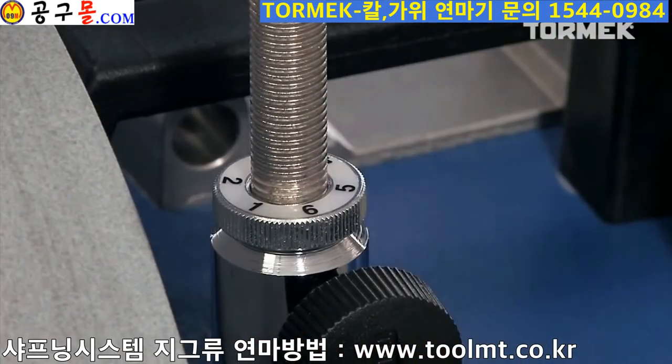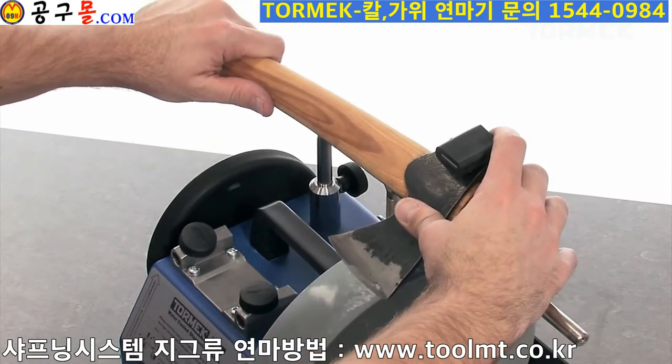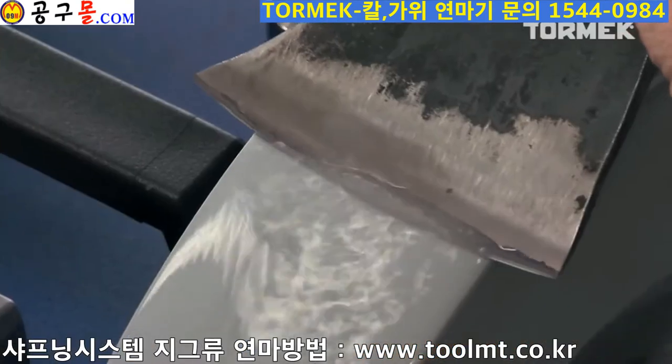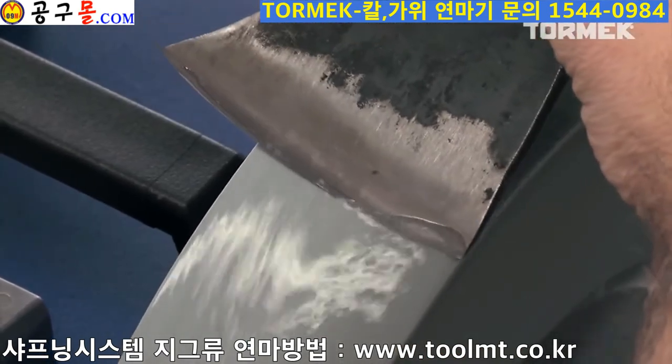Follow the shape of the edge by raising and lowering the handle. The rotation of the stone automatically presses the axe into the rubber stop. It reinforces the pressure from your hand and you will get a good grinding pressure onto the stone.